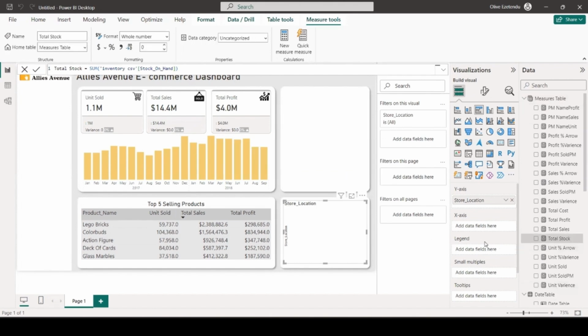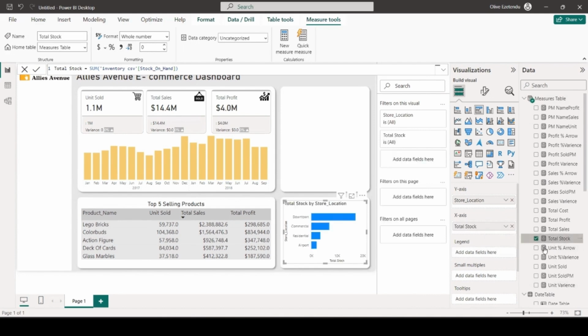So now we still have our store location, and we're going to get that against the total stock. And we can see downtown has quite a number of stock, then commercial, residential, and then airport.